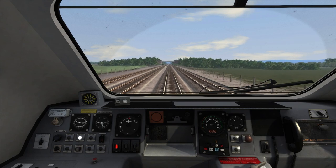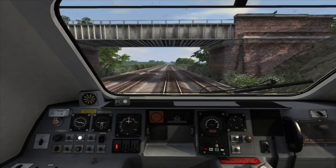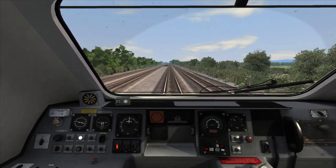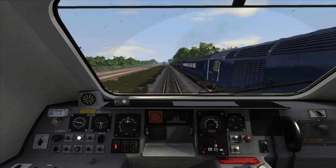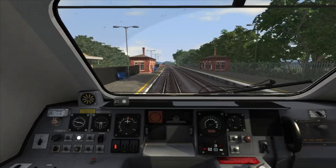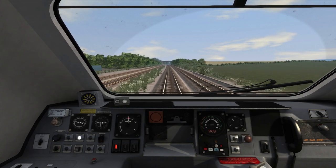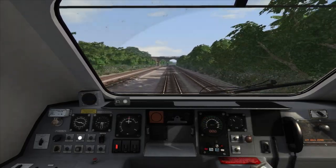We've now reached the Morpeth board for the upcoming 120 speed limits. I've just reset the alarm. Of course, I don't need to take any action at this point. Speed limit's just dropped to 120, and we're now passing through Cholsey Station. For any stations along here that have platforms on the main line between Didcot and Reading, the main line platforms are never used, I believe they're in fact closed, and trains only serve those stations on the relief lines to our left.